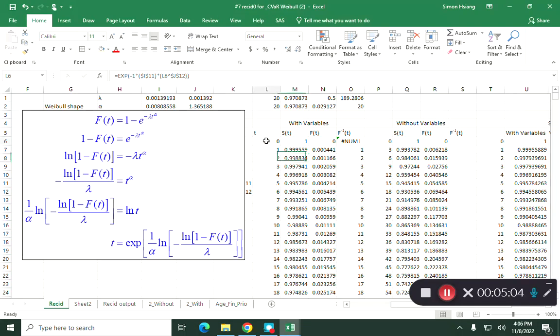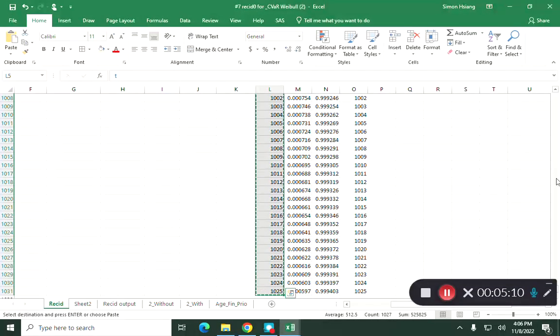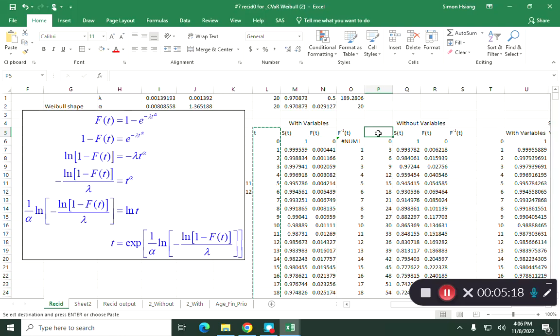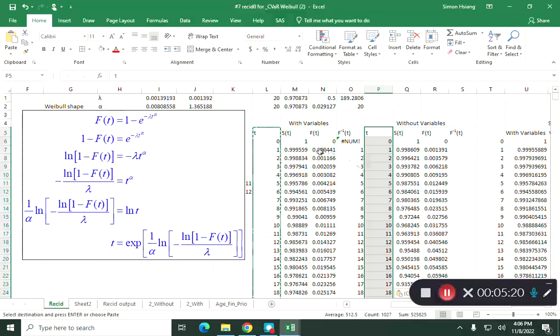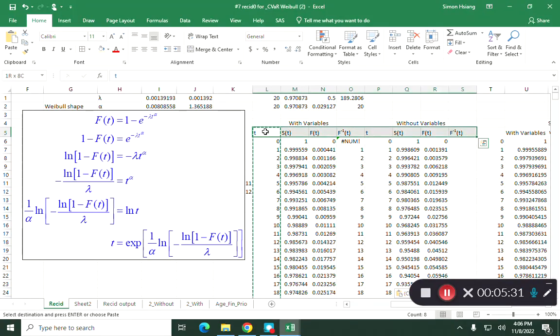Okay? So if I do this, I just want to have another set. Okay? So now I have another set done without those variables. But with the variable here, if you plot it, you plot those things.